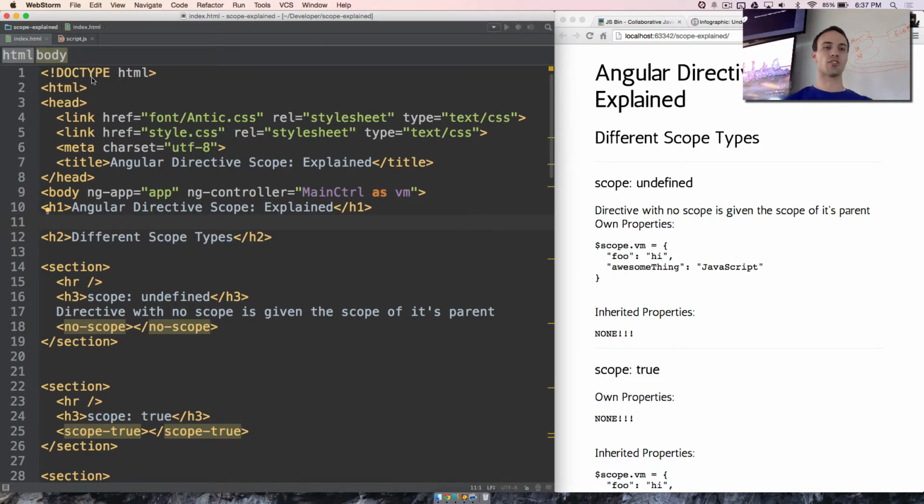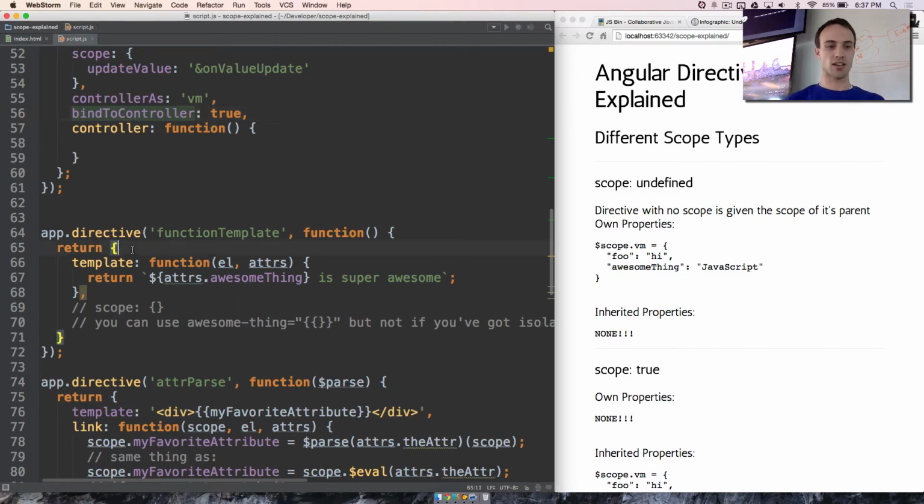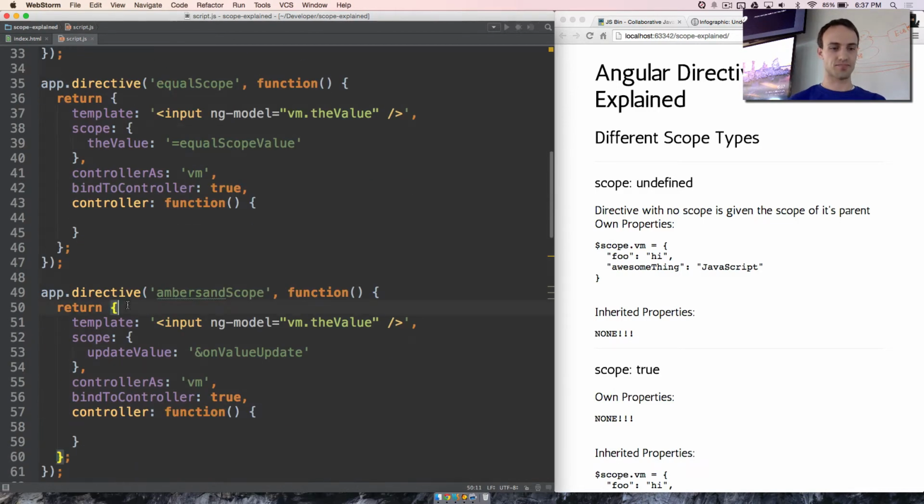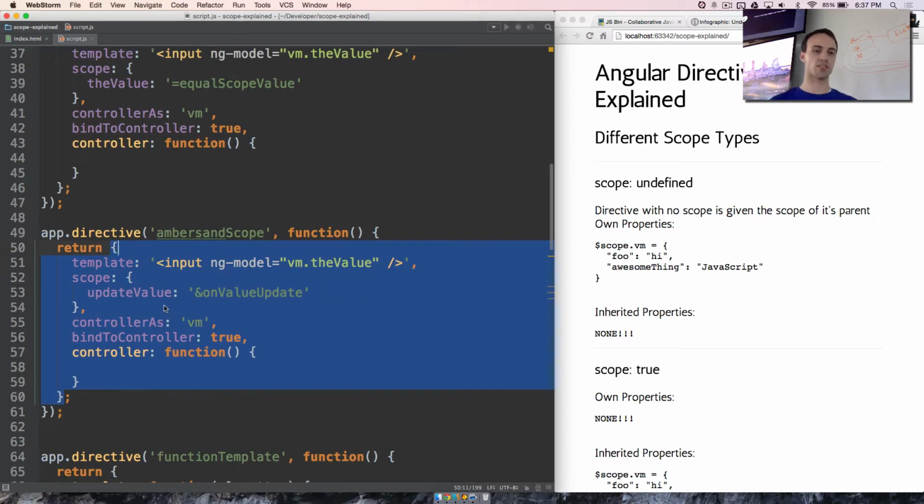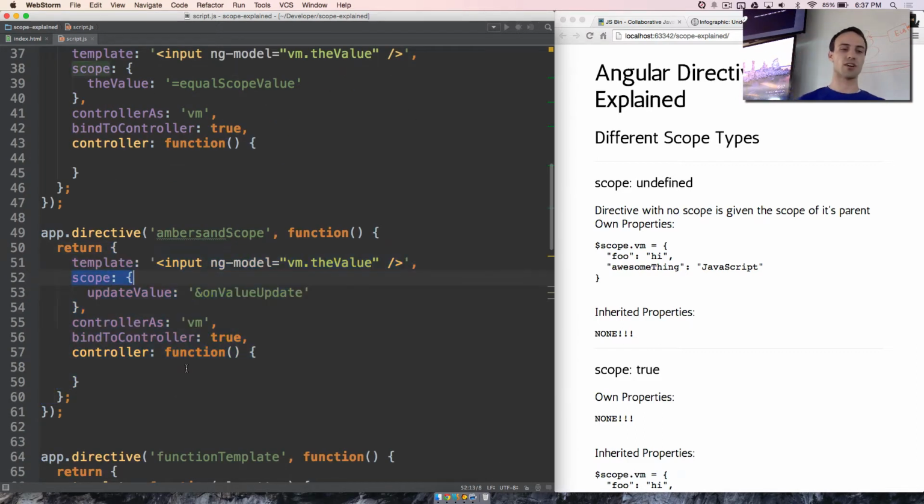All right, so the directive definition object is this thing. You say your module.directive and the name of your directive, the function that returns the DDO, the directive definition object. One of those things that you can have on the directive definition object is a scope.